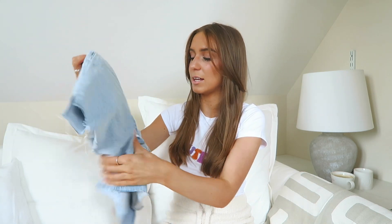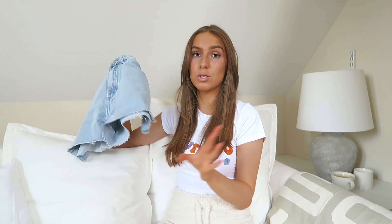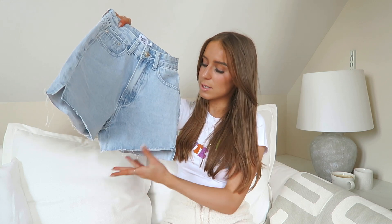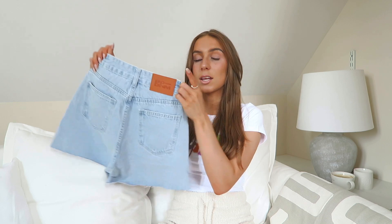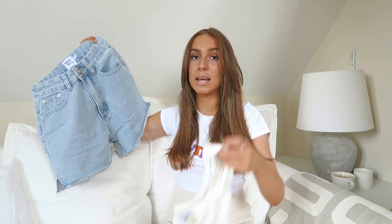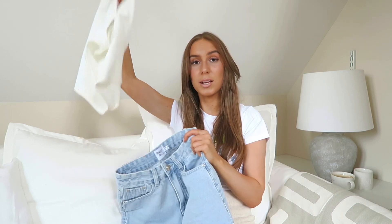I got these shorts to go with it, and they are the most perfect fit — not too short, not too long, literally the perfect length. I'm obsessed with them. They're the perfect denim color and have a slightly distressed hem. I got these in a size 6, true to size. On the back there's a little brown patch and it says 'PP DM' — Princess Polly Denim. They are so comfy, such a go-to summer outfit.